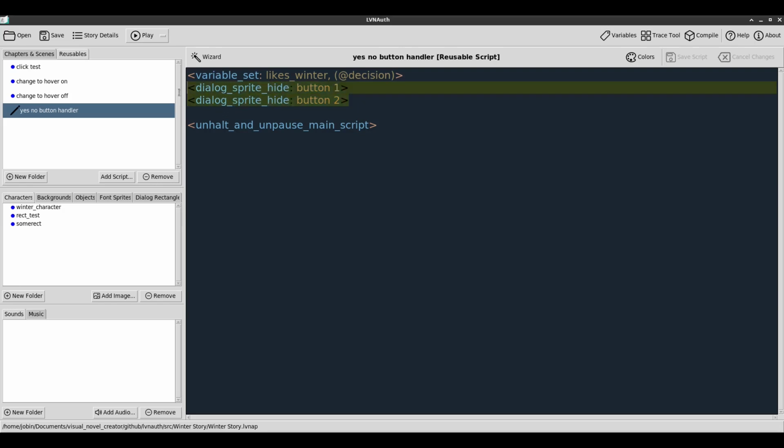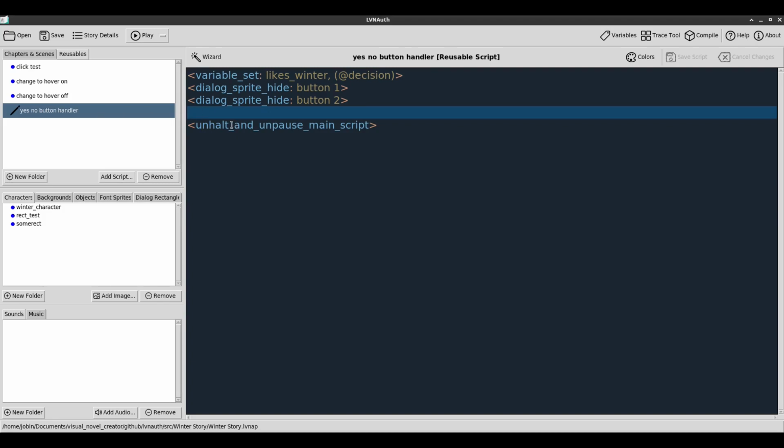And then we're going to hide both buttons, the yes and no button, so button 1 and button 2. I could have called them something else, like yes button or no button. Maybe that would have been easier. And this is also another new command that's coming out in version 0.6. This is similar to the halt button, but it unhalts it.